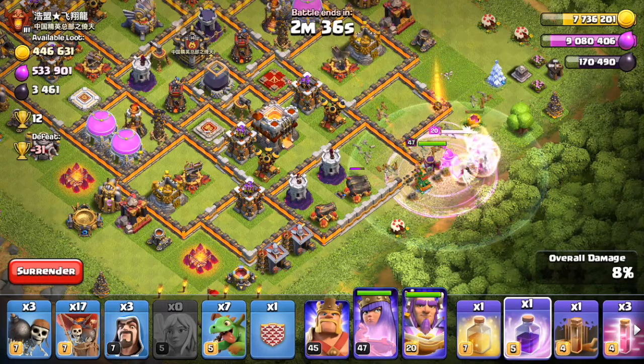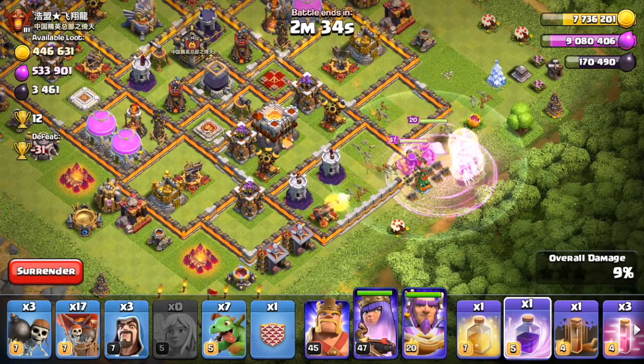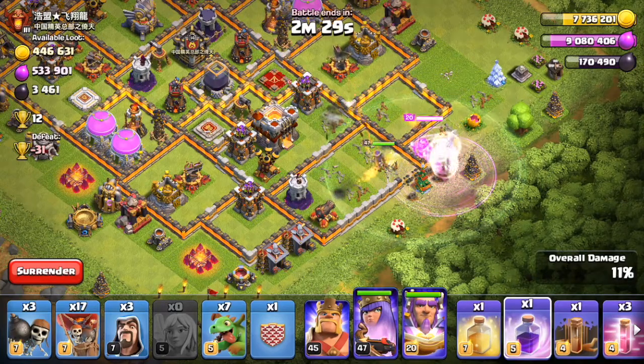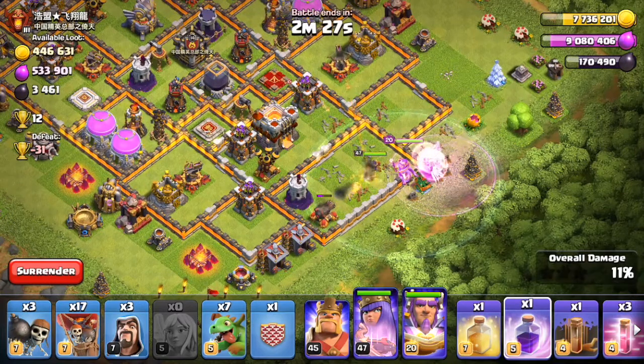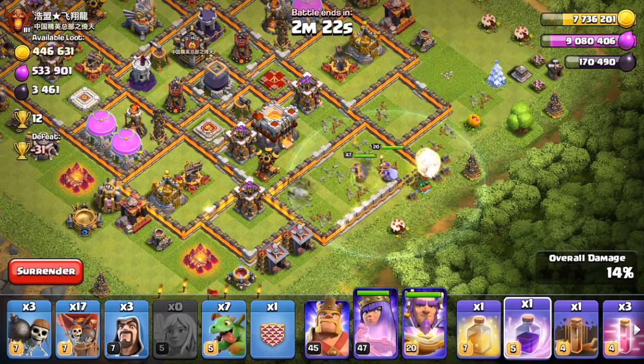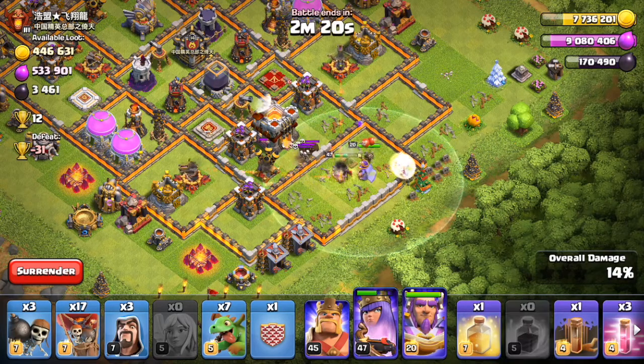So, 1:30 left. I got to start dropping my heroes now. So, drop my Barbarian King down there. Create a little battle funnel. Wizards. Lava loon balloons. And there the queen goes down. Use the Barbarian King's ability. Let's drop the haste.